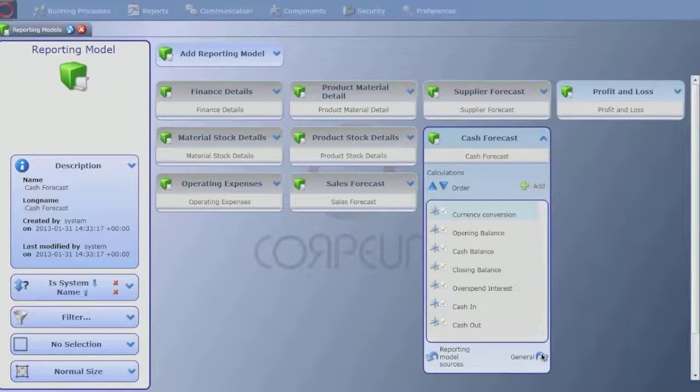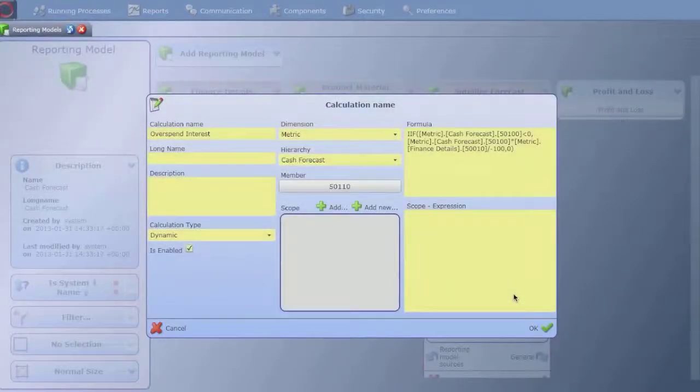CorPeuM then works out how to combine them, to which calculations can be added. For example, calculating the interest due should a bank account be overdrawn. These rules are English-like and can contain logical as well as mathematical operators.